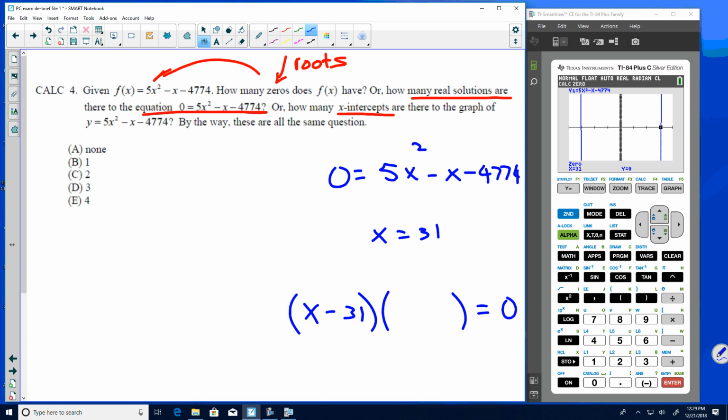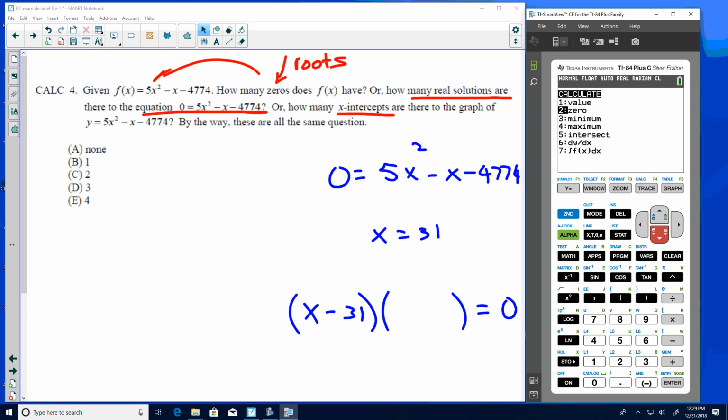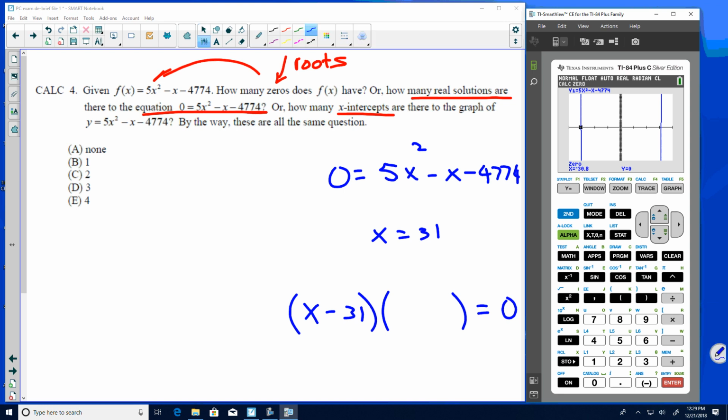It looks on the negative side, somewhere around -30. It's sort of hard to tell. Let me go between -40 and -20 and see if we can pull it up. Left bound -40, it's at the edge of the window there. Right bound -20, and guess, and it says -30.8, -30.8. So x plus 30.8. So that would be the other.